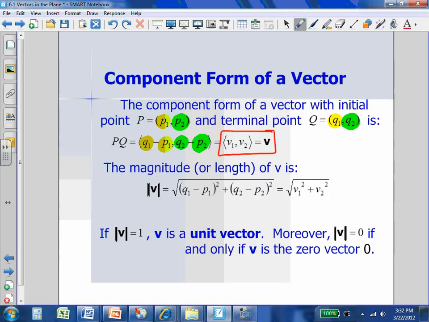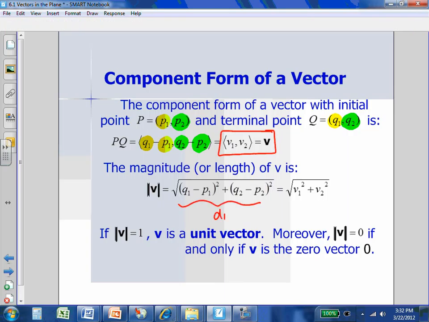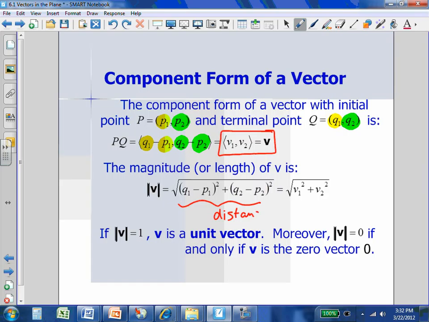Magnitude, we started talking about that in the first video. This is just the distance formula, and its sister formula is the Pythagorean theorem, and you can see exactly where this Pythagorean idea is in here, taking each component from the vector and squaring them, then adding them together, and then taking the square root. And this all makes sense when we do an actual example of it.